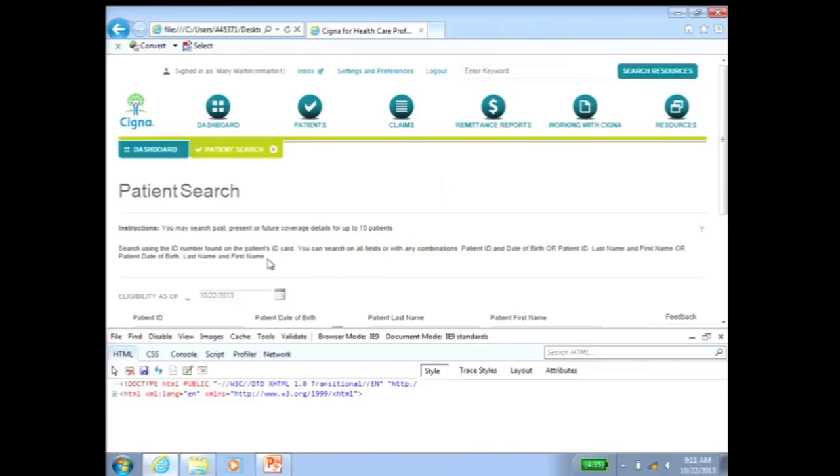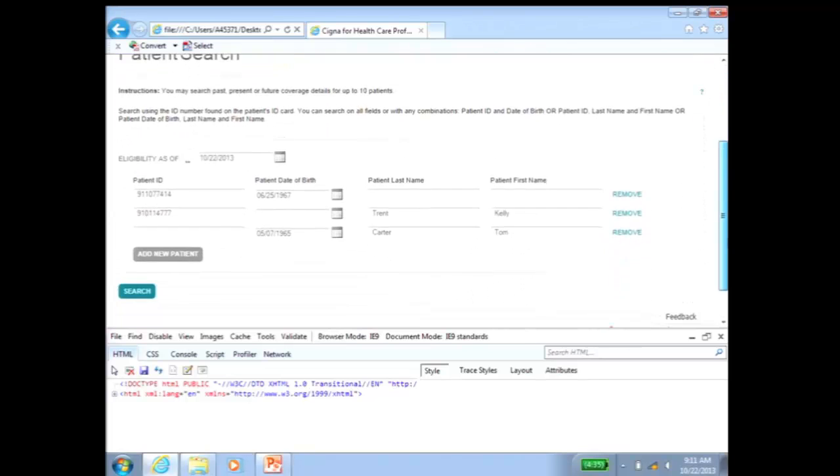Here it gives you the actual date of when you're checking eligibility and benefits. That date defaults on the calendar. Now, if you want to check eligibility, you can check up to 2 years previously from the day you're checking it. And for the future, you can check eligibility up to 30 days from when you're checking that particular member.